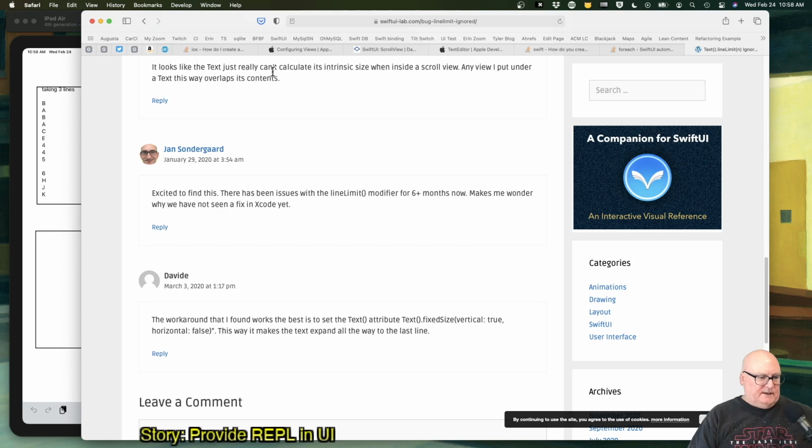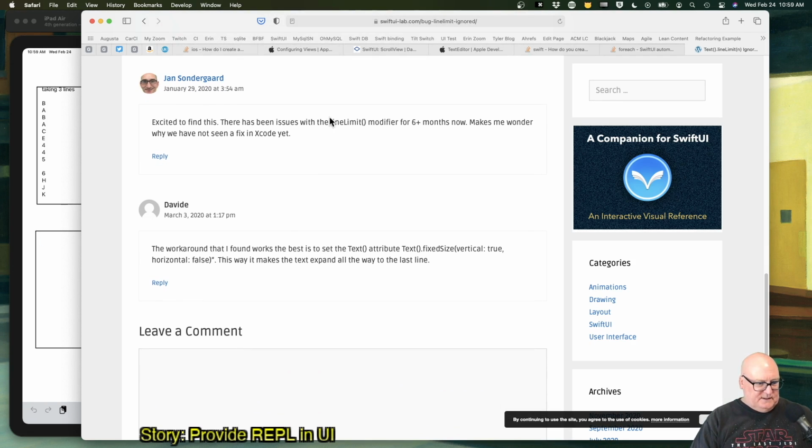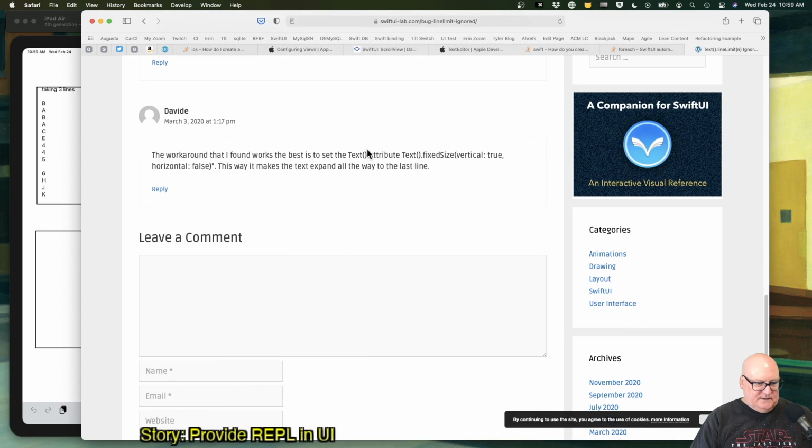Text can't calculate its size. Any view put under text overlaps contents. Fixed size vertical true. Makes it expand all the way to the last line.